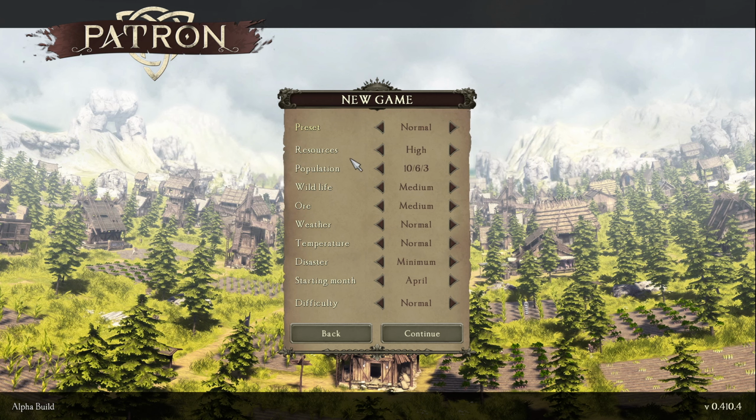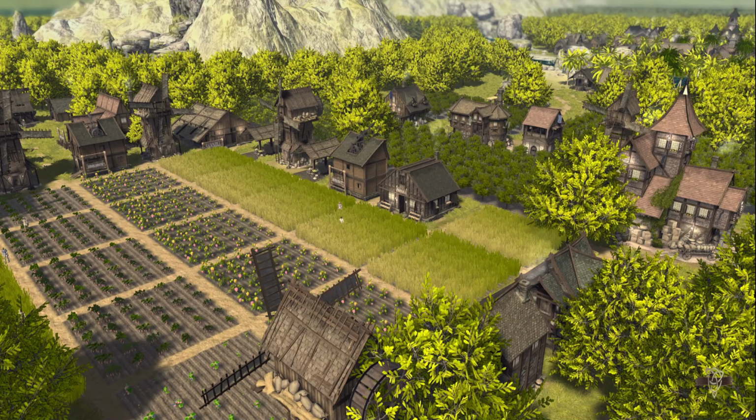Preset, normal resources. I guess we'll just go with this. We can change, this probably changes all of them, right? Yeah. So you can do easy, medium, normal, hard. We'll do normal. Starting month, April. Difficulty normal, that's fine. We'll go with the defaults pretty much. Here we go, we're jumping in.